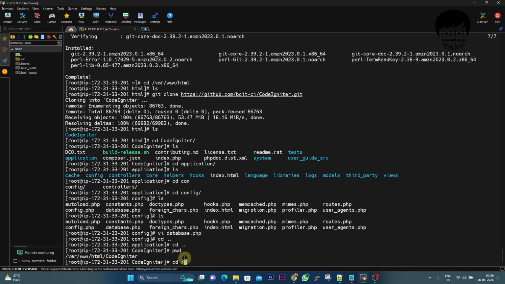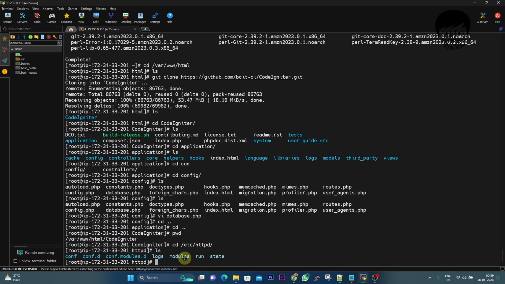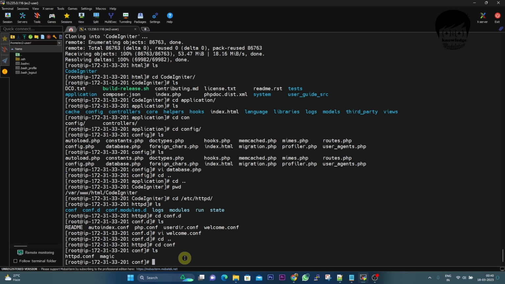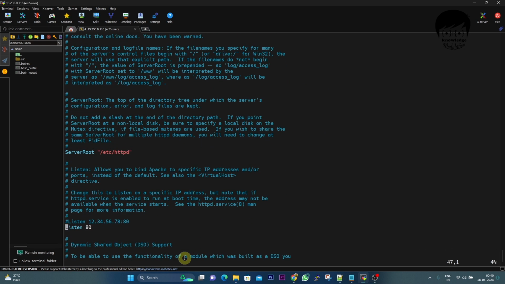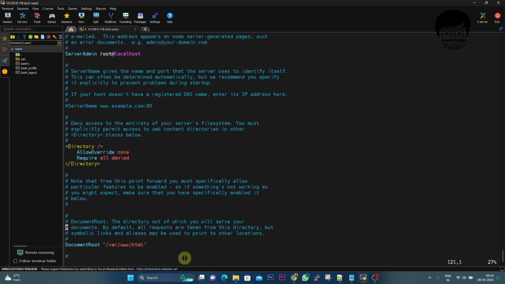So we have to configure it accordingly. First we have to go to /etc/httpd. Here you will find all the configuration files related to this Apache web server or the HTTPD web server. So cd conf, and we have to edit this httpd.conf file. Here one DocumentRoot is there.